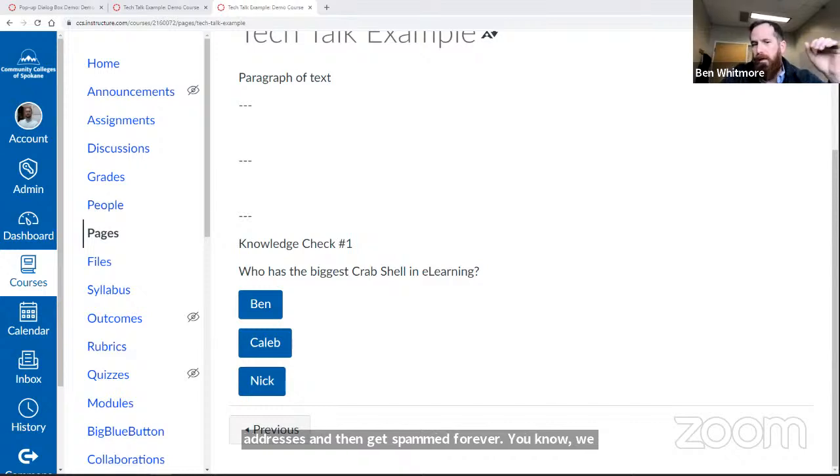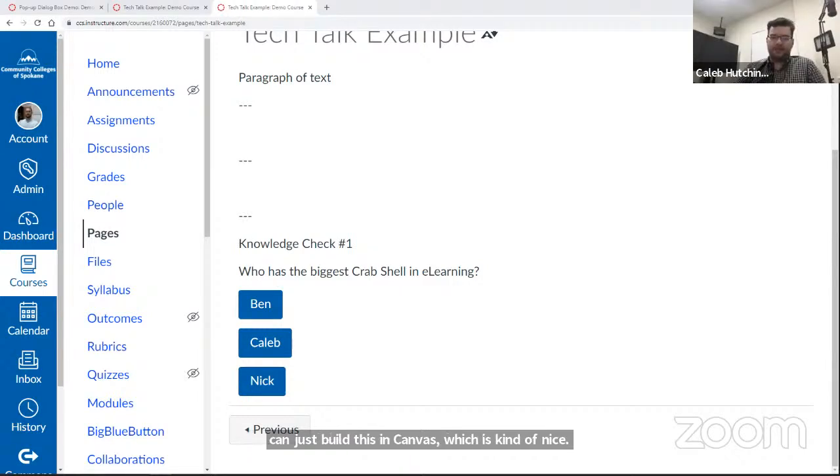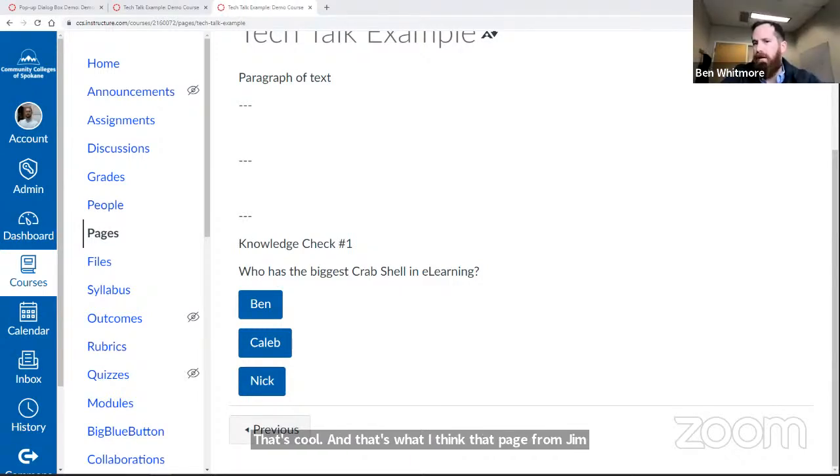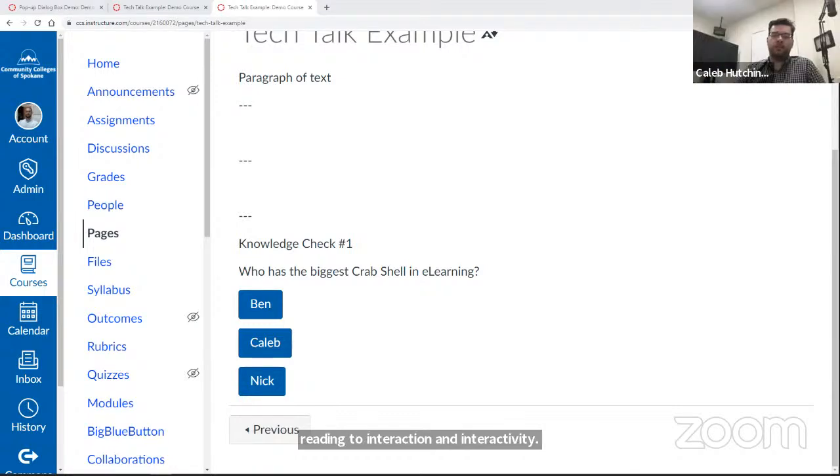That's cool. Yeah. And that's what takes that page from just reading to interaction and interactivity. What I like about it is there's zero barrier to the student. There's no accounts, there's no external tools, there's no extra internet bandwidth. It's just all there. Friction-free assessment. Mm-hmm.